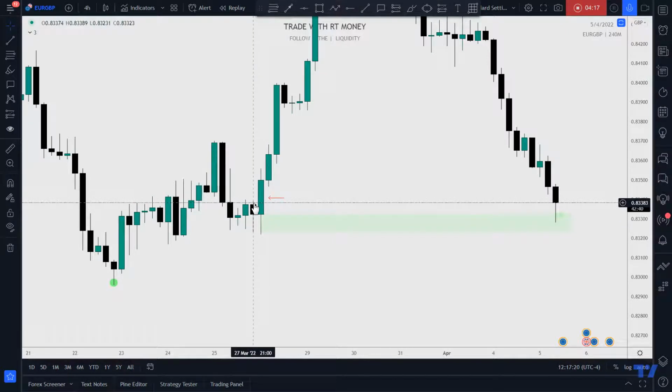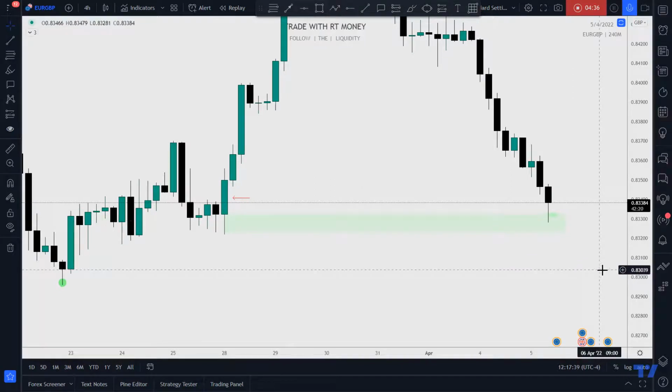And it could have mitigated right here where you would normally mark, because a lot of people are going to say, yeah, it's the down move before the up move. But from here is where we see the displacing impulse, the origin of that displacing impulse. That's why I have this marked at the demand of this wick area.